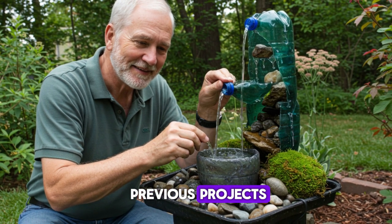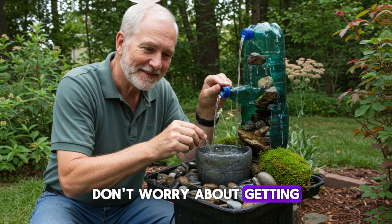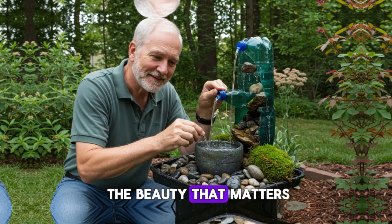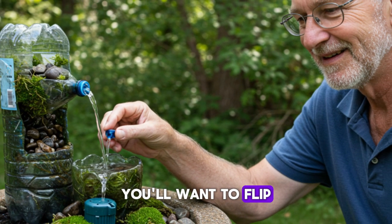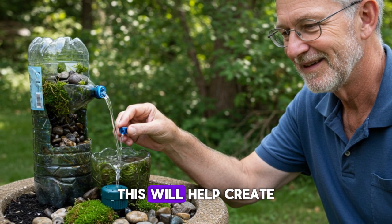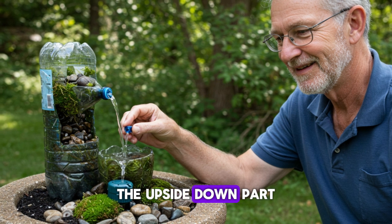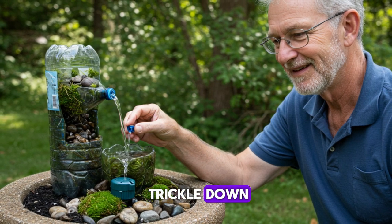First, take your plastic bottle and cut it in half horizontally, just like we did for some of our previous projects. This will be the base of your fountain, so don't worry about getting the edges perfectly straight. It's the water and the beauty that matters most here. Once the bottle is cut, you'll want to flip the top half upside down and place it into the bottom half. This will help create a little space for the water to pool. The upside-down part will act like a small spout, where the water will trickle down.